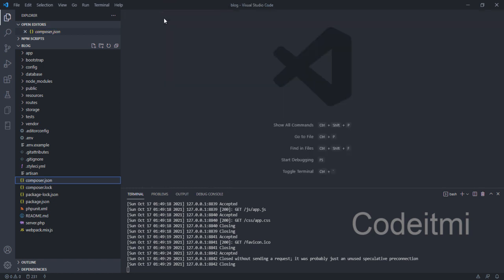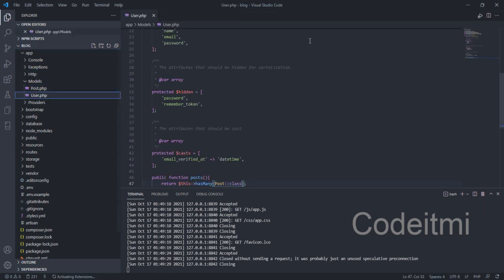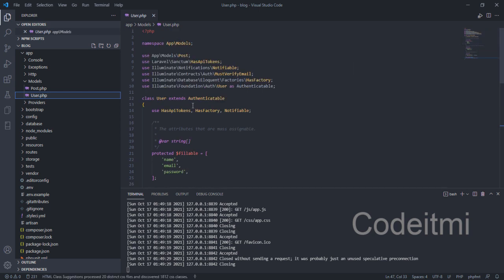And if you come over to your modules and right here in your users, you see that your user already has an API token, and this API token is coming from Laravel Sanctum. Now, if you want to use another package that Laravel provides, which is much wider, and that's Laravel Passport, just go ahead and install it, and you have to import it and do some configuration. But for this video, we're going to keep it very simple and use Laravel Sanctum. So let's just see how that works.